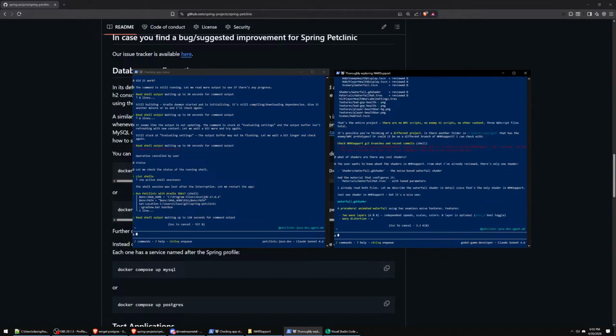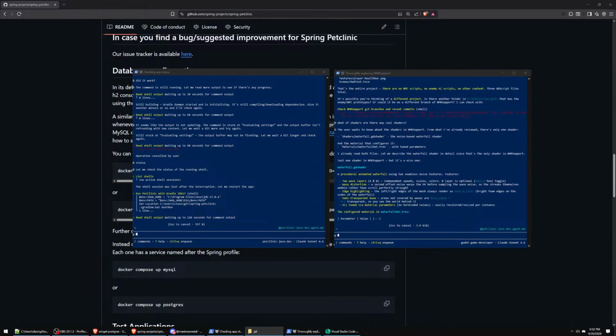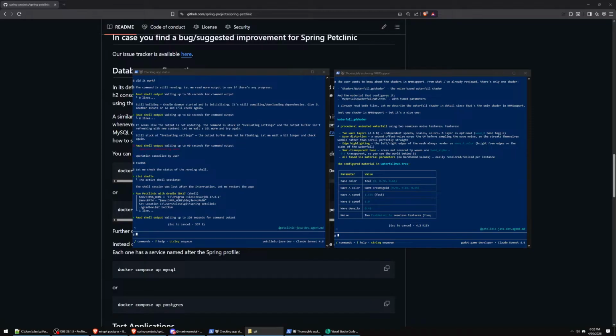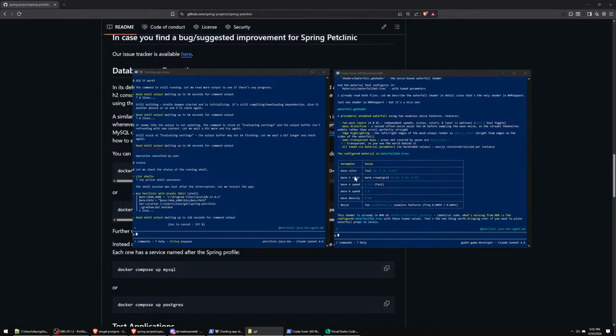Yeah, I think it's a little confused because it thinks there should be more here. Maybe that's an old version. But maybe that's it. It found another, or it's describing the waterfall shader. Yeah, I was thinking there was more in here, but maybe there's not. So there's not much in there.